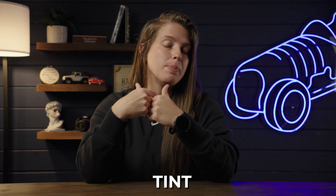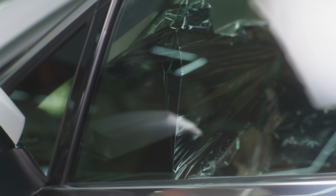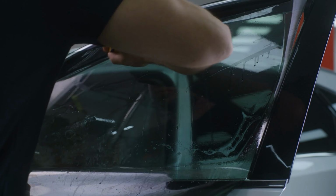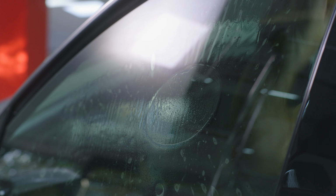Next is tint. Now this may be a controversial take, but I personally don't think that adding tint to your vehicle is a worthwhile investment from an ROI perspective. In my experience, I've never gotten a complaint from a car with lack of tint, but I have gotten complaints for a car with poor quality tint that is bubbling or damaged. Tint is one of those things that while it no doubt provides a better experience, I don't believe that the lack of tint results in lower earnings, and I also don't think it results in lower reviews, just as long as your vehicle listing doesn't show that the car has tint, and then whenever the guest gets to the car, it doesn't end up having it.